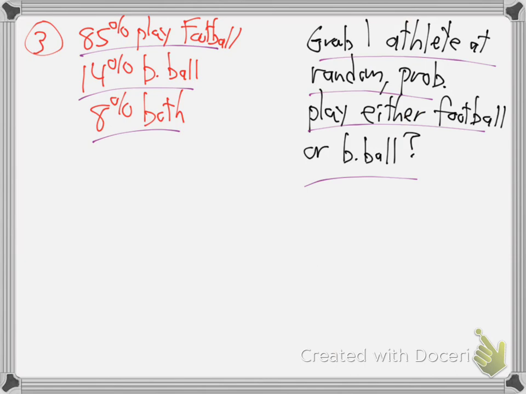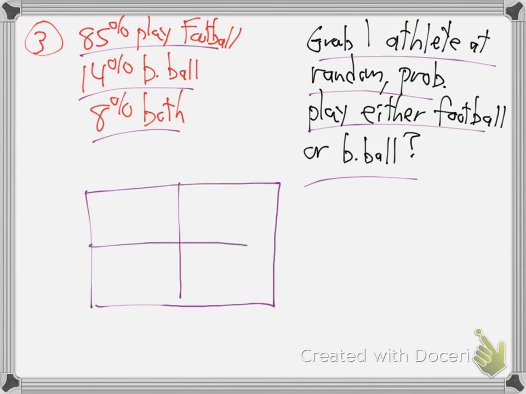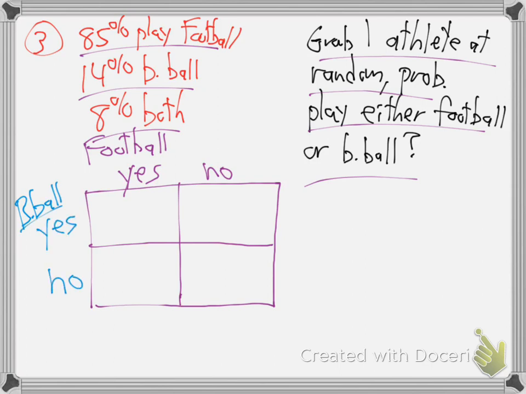So I'm going to make a table. And I'm going to put it like this. And I'll just put football on the top, I guess. Football, and this will be yes and no. And then I'll put basketball on the side, I guess. Basketball's over here, yes and no. Making sense? See how I set it up just like the pedestrian drunk, yes or no, driver drunk, yes or no. And it doesn't matter which, you could have put football on the side and basketball on the top. It doesn't matter at all.